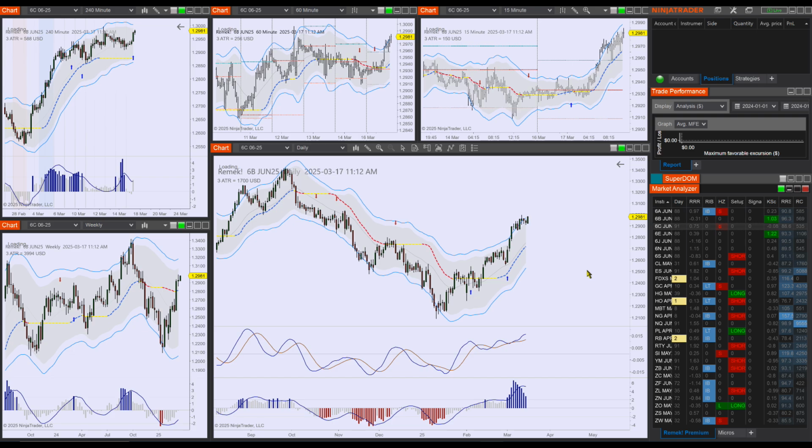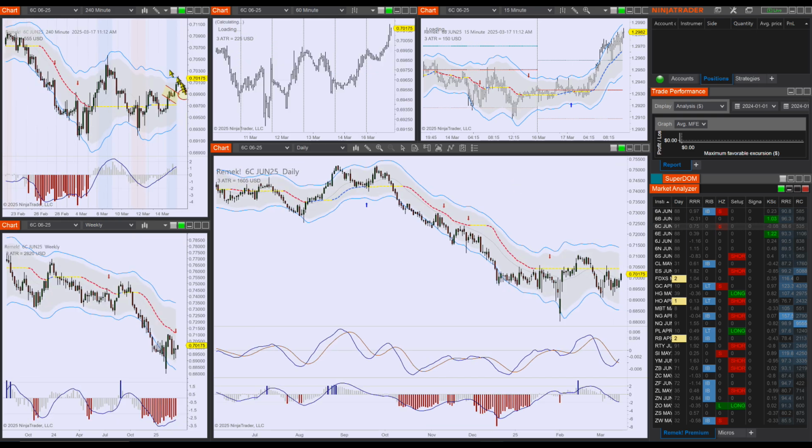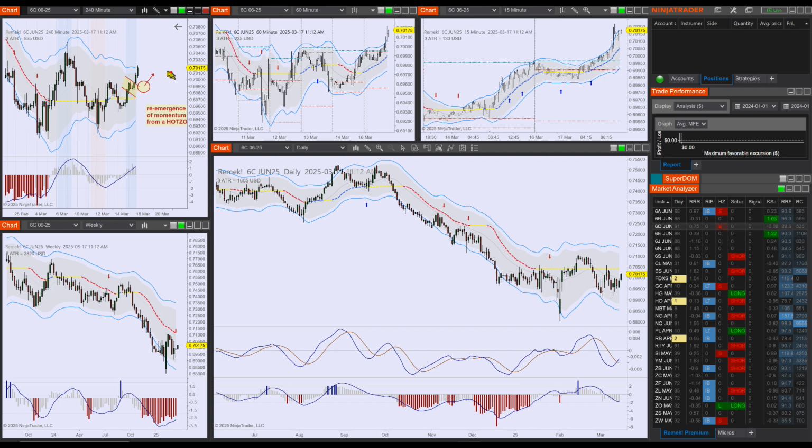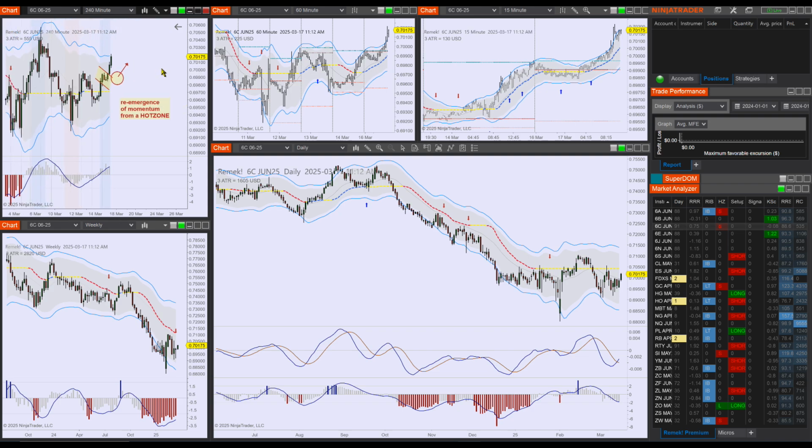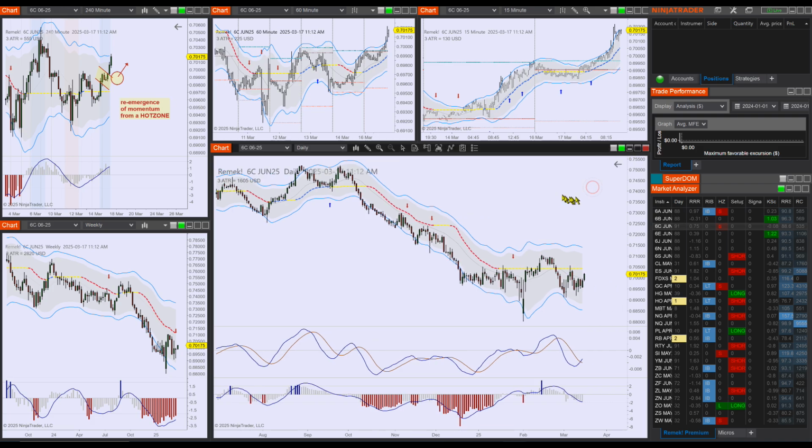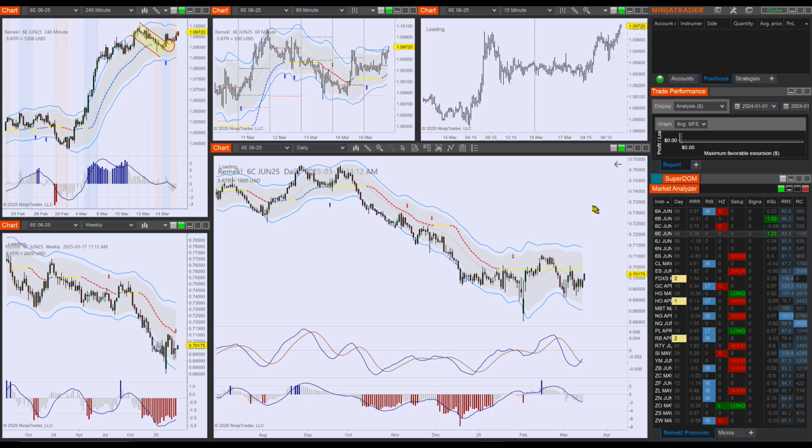Also note that the Canadian dollar is moving up. This is all in relation to the general weakening of the USD, which is a completely different conversation, but just take note of it and look at this. This is how currencies move in tandem, actually. And you can also go through them all.